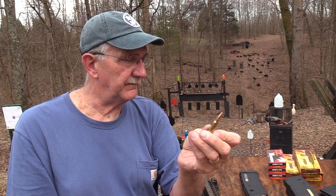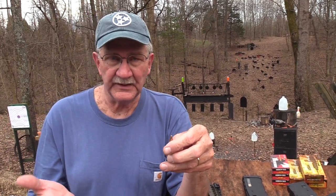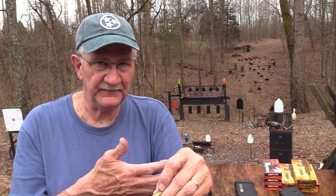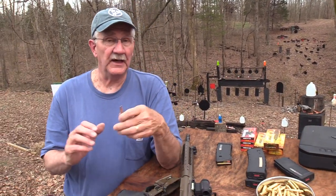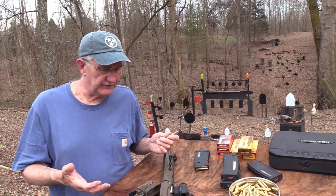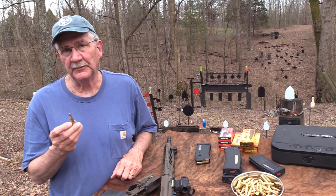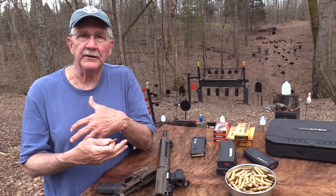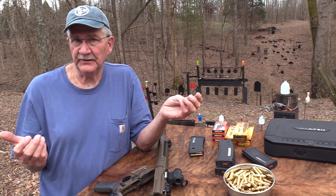This is a little bit different cartridge. It's an intermediate cartridge, kind of like the AK-47 round — the 7.62x39. It's not exactly like that, but it's between the 5.56 and the .308. I'll link to the first video where I talked about a lot of that and how it came about — how some actual soldiers and vets came up with it, looking for something a little bit more effective than the 5.56, at least at intermediate ranges. It's not necessarily a thousand-yard cartridge, and it has its limitations too, as they all do.